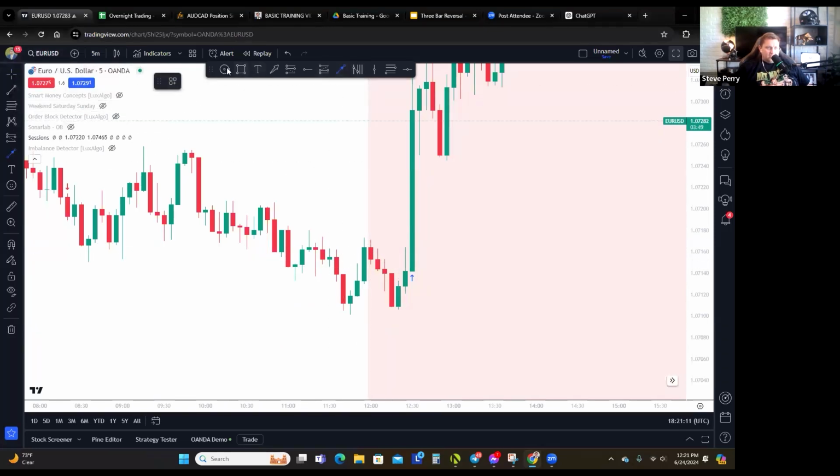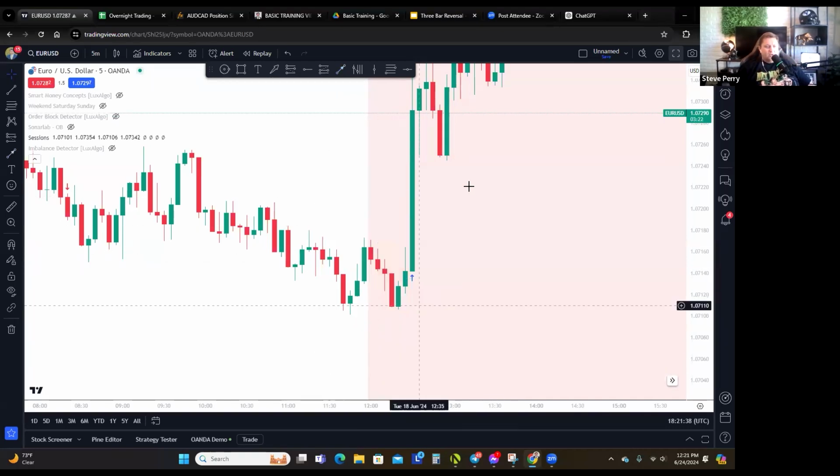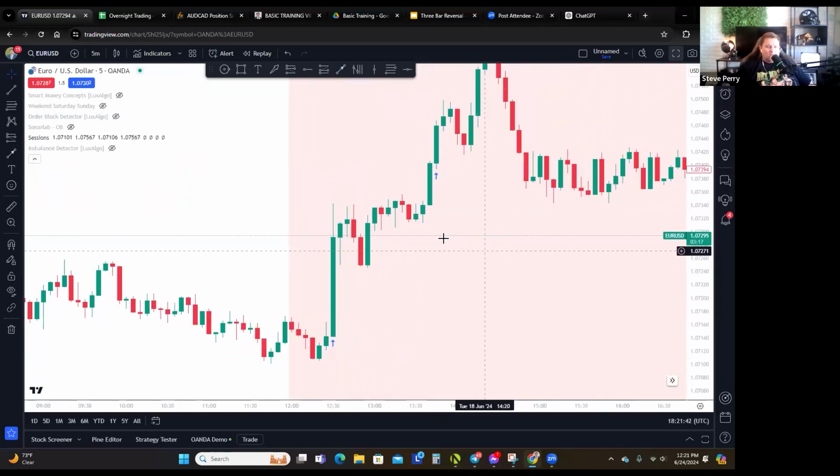Like this little 3 bar would count. So you've got a nice little bearish candle in bar one, an indecision candle in bar two. Bar three engulfs, or not engulfs. It doesn't actually engulf it. What it does is it just surpasses the body of bar one, which is what the AI says. Those are not my favorite ones though, but it would technically work. So I don't know if I would have traded that one. I probably would have had a couple of other charts on my screen and waited for something else to show up.